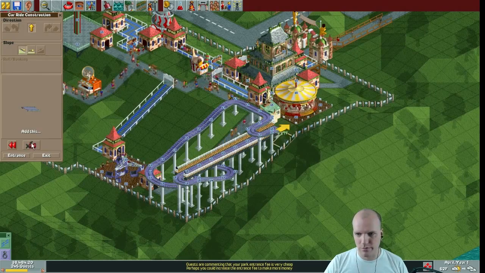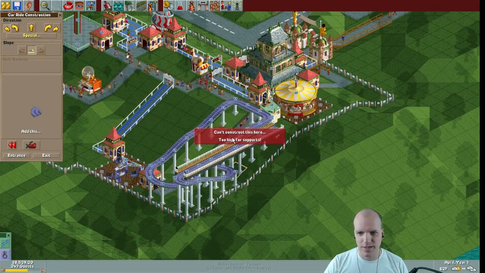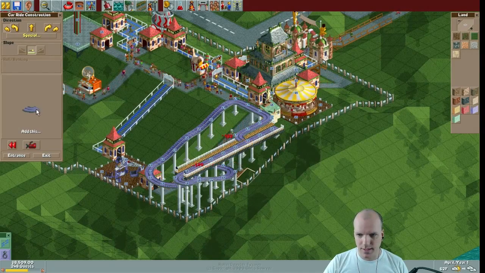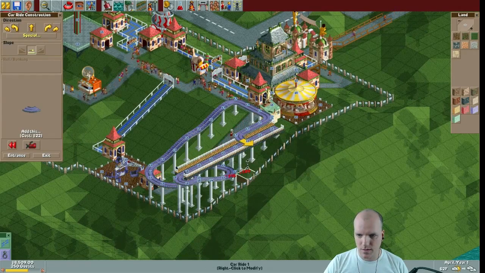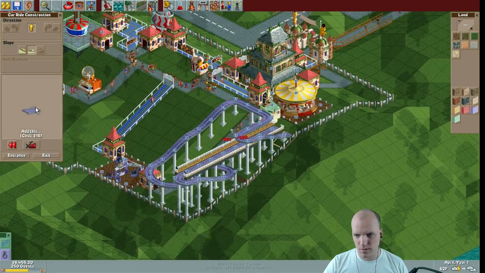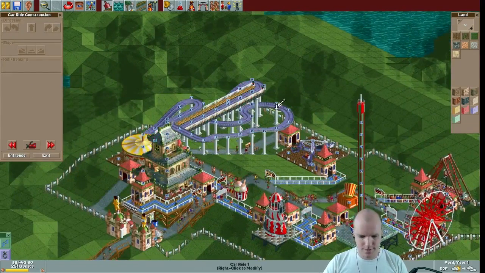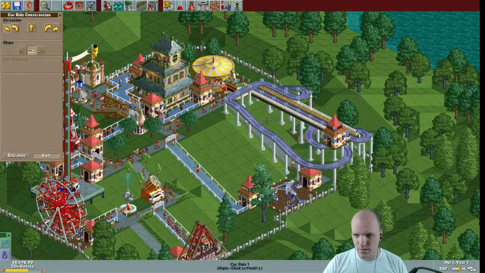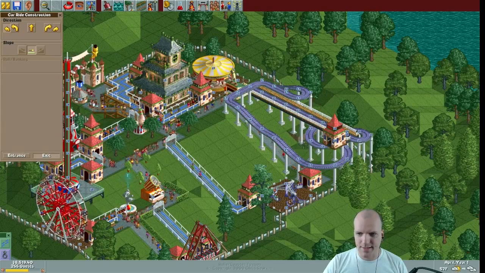No. Okay, we need to go one further over. I have a feeling it's going to tell us the too high for supports. Yep. Alright. You gotta waste money editing the terrain. Okay, now turn. Excellent. Good. Alright, entrance. Right about there. Exit. Man, we gotta make the exit line up.